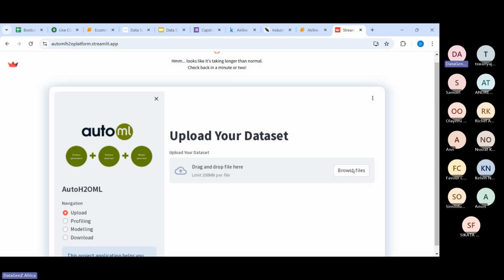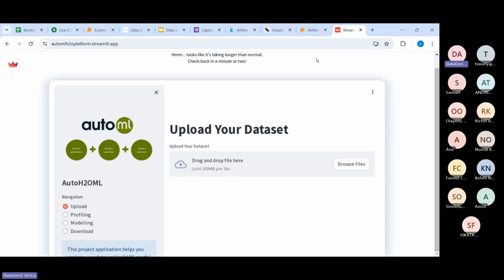So I just want to show you what this is doing. This was deployed using Streamlit, okay? What the user does is you can upload, like, this e-commerce or this airline data sets that we worked on. You can browse and put in your data sets. It does the data analysis for you automatically. It does the modeling. It builds the machine learning model for you automatically. And then you can download your results without writing a single line of code.